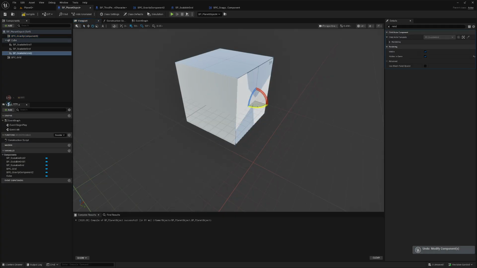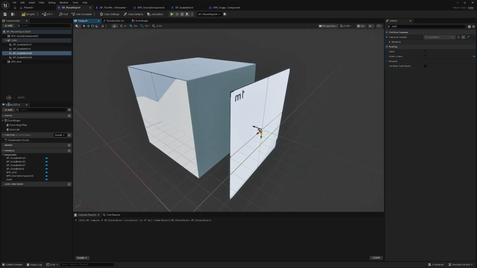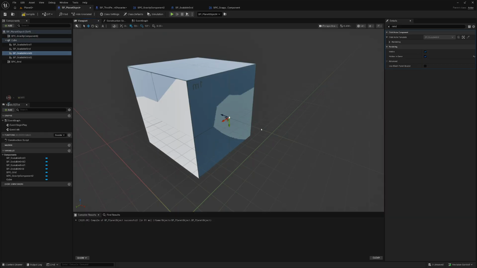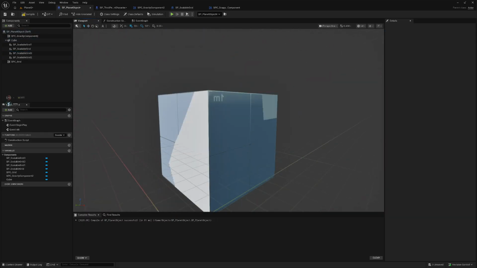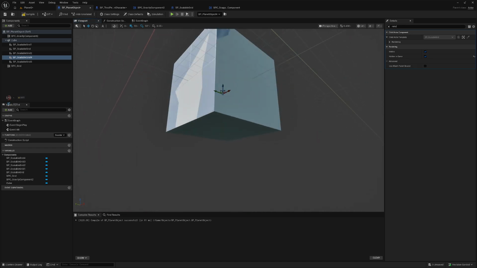Wait, can I just rotate it? Yeah, and then move it, and then move it again. Cool. And then move it like this. And then we've got to put one at the bottom, so we'll copy the top one and then move it.